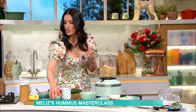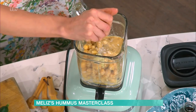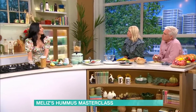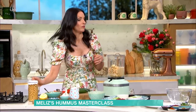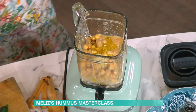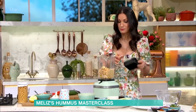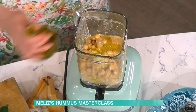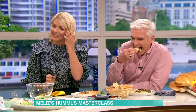I've got some sea salt going in there. I do love the flavour of sea salt — it's ever so slightly less powerful than regular fine table salt. A little bit more lemon, and just some extra virgin olive oil, which is a little bit more luscious than regular olive oil. That all goes in. I don't add any other liquid because we've got the aquafaba. About a tablespoon of oil — actually, let's pop a little bit more in.